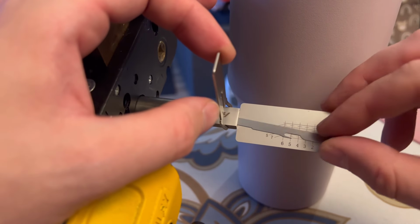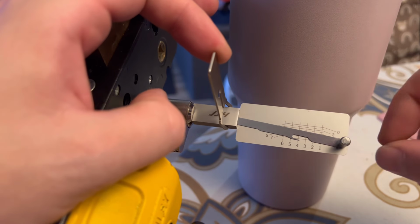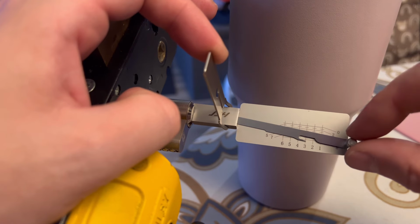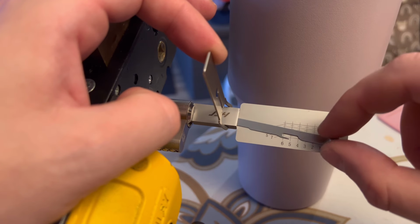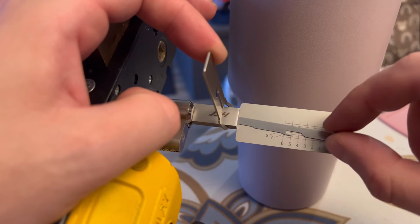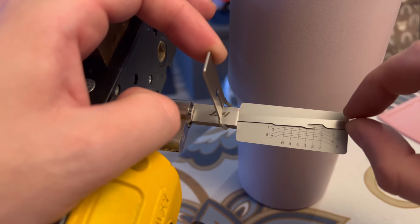So in most of these locks, from my understanding and what Jason tells me, there's always going to be at least one zero lift pin, and to me that means a pin that you don't touch. Now, it might be trial and error for you to find that particular pin, and you might overset it a bunch of times thinking it's bound. For example, in this lock, 5 is our zero lift, and it feels right from the get-go. If we check others, they lift up. This one does not.